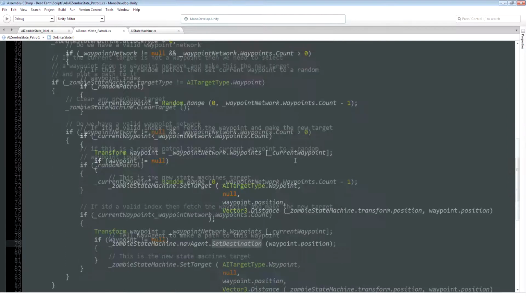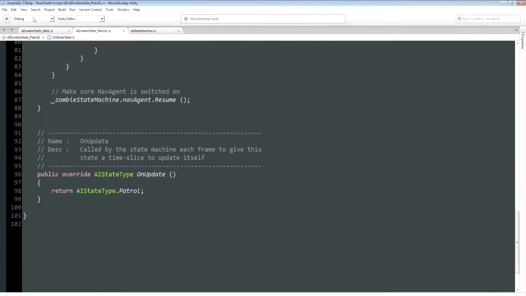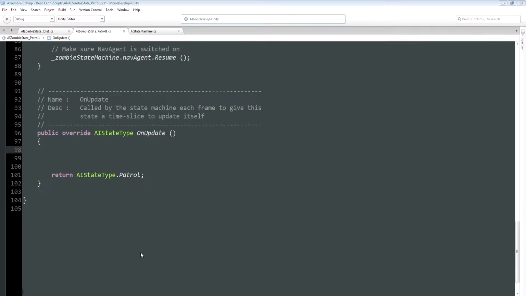Now it's time to do, I believe, the onUpdate function where the magic happens. So the first part of the onUpdate function of the patrol state is going to look very much like the first part of this same function in the idle state, where we're going to assess the threats and possibly transition into another state should the need arise. So what I'm going to do, just to speed this up a little bit, is rather than you just watch me laboriously type out each conditional, I'm just going to copy and paste them in, and then we'll talk about them as I add each one.